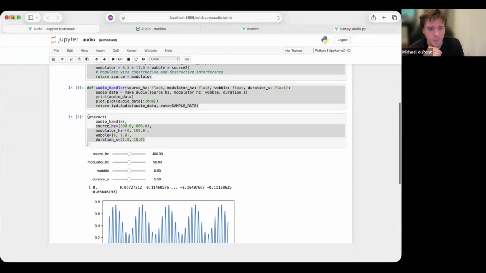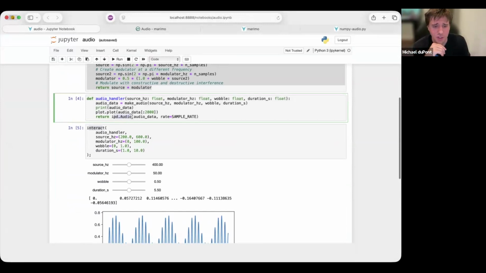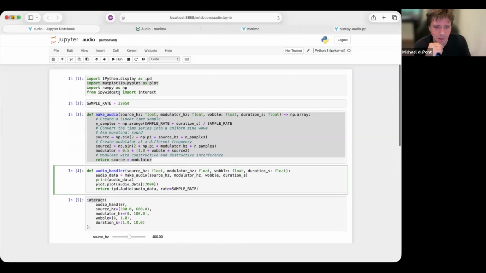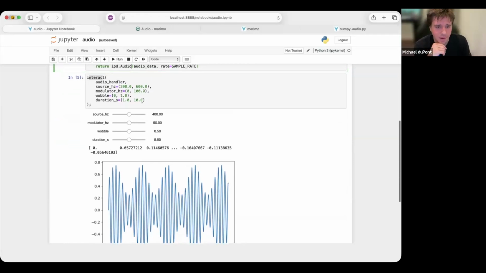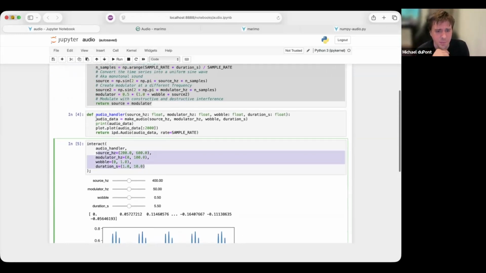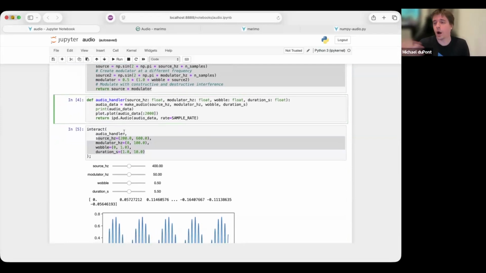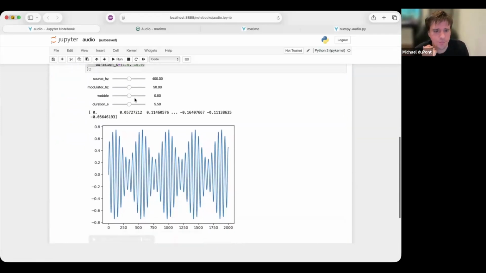We're using this interact and this IPython widget audio in order to make this work, with IPython.display. We would create a function that would be given the following sliders, and then it generates the output here, which was to print some audio data, generate a plot, and finally create the resulting audio widget that we'd be able to use.